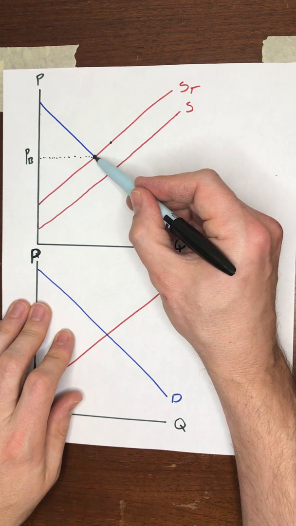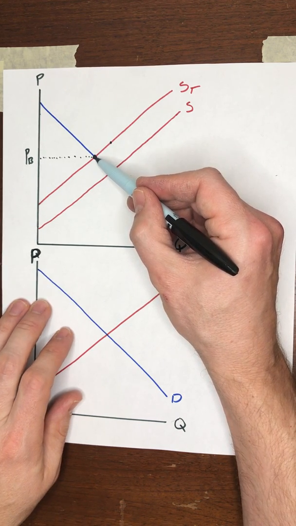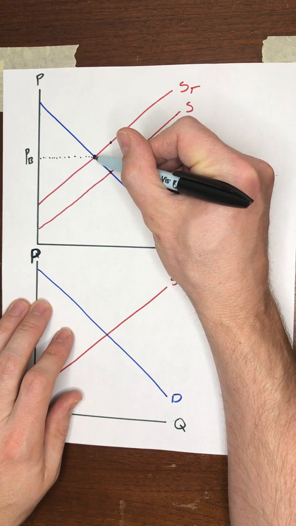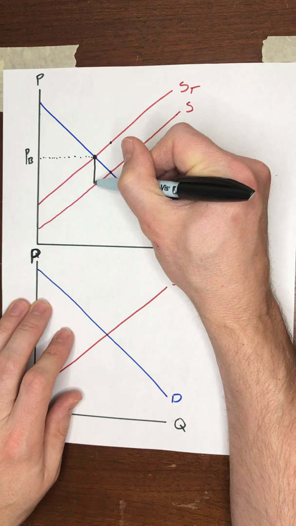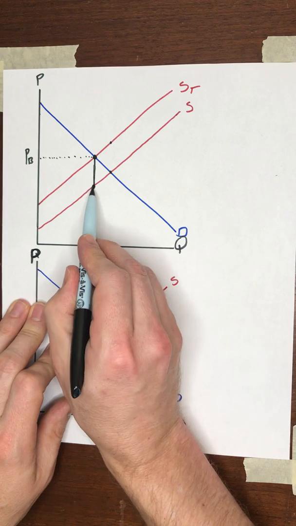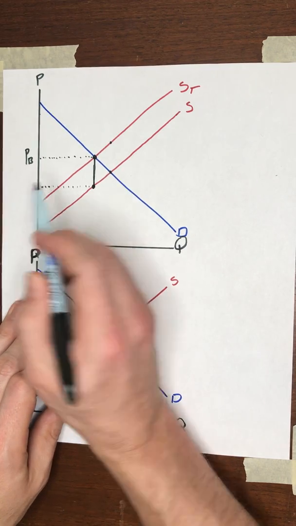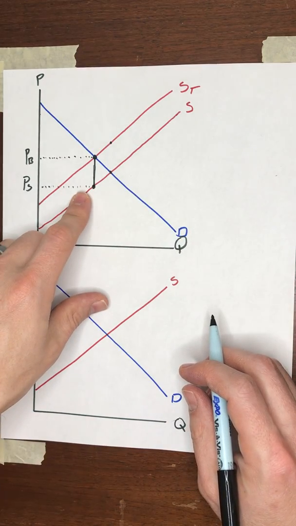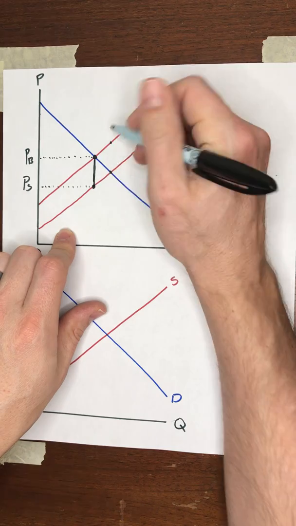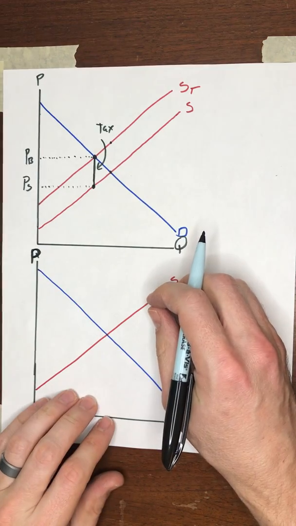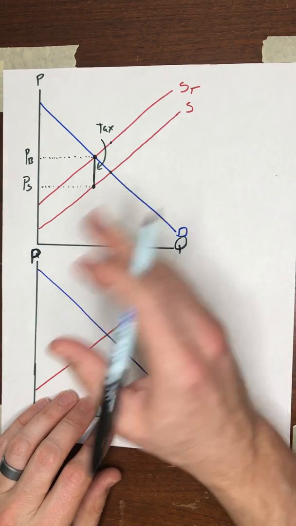It's the price that they're charged. However, the sellers do not get to keep that entire price PB because the government is collecting a tax from them, right? $1 on every unit in this example. So if we go to that price that they're charging the buyers and we go directly down by $1, we're going to hit the old supply curve. That is the price that the sellers would receive. We're going to call that price PS, the price that the sellers would receive. Okay? This straight line here, that amount is equal to the tax that is being charged, all right, and being collected from the sellers. Okay?